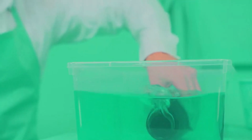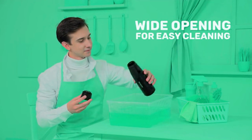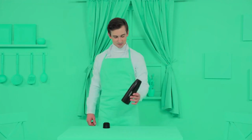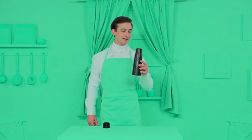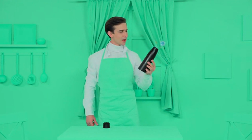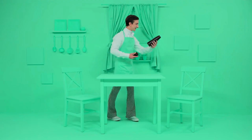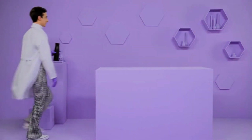When it's time to do the washing, Auron's extra wide opening makes it simple to clean without brushes, squeegees, and cramped hands. Auron's 100% stainless steel build also makes sure that residue and smells don't stick. And the smell? Always fresh and neutral. Never bad bottle odor, no matter what you put inside.